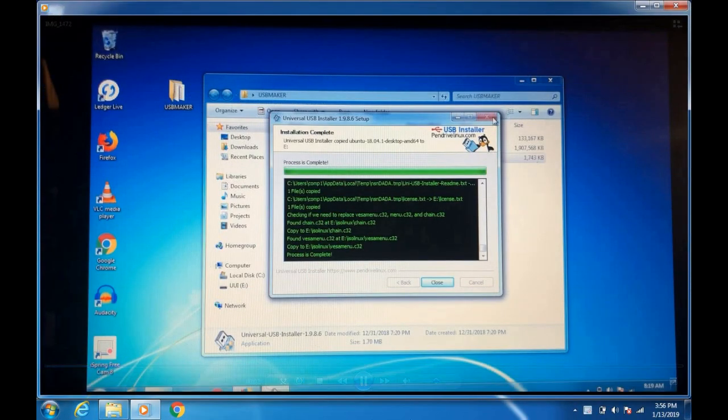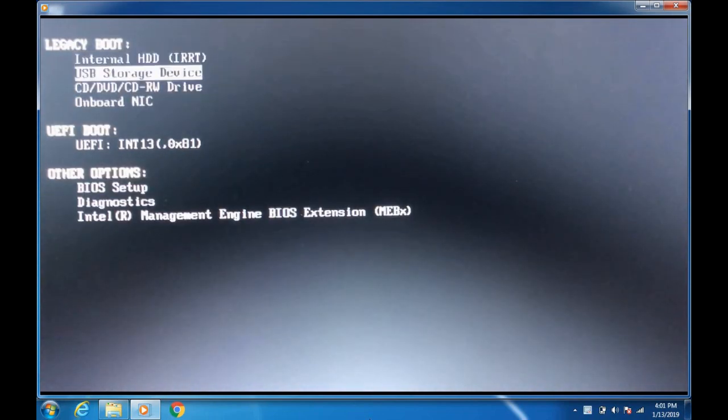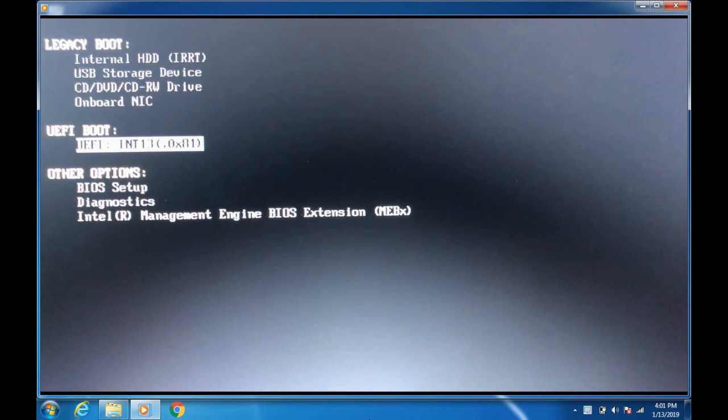Okay, so this is what it looks like after the Universal USB Installer has installed the Ubuntu image onto the USB drive. Now we're ready to boot into it. I'm going to turn the computer off, and I will show you how I get the computer to boot to the USB drive. Okay, so now I'm booting up the computer. And I've hit F12 on my machine because that's what takes me to the boot menu. I'm going to scroll down to UEFI boot.